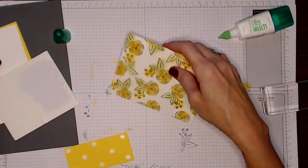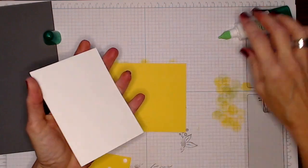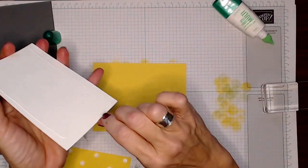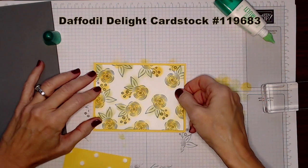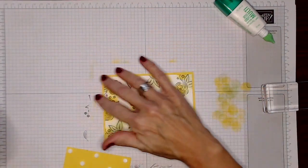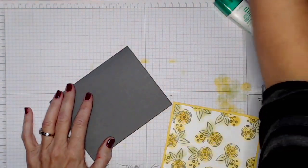Okay, before I do that, I want to make sure that I'm getting everything lined up correctly. So I'm going to go ahead and glue it down to my Daffodil Delight background. And don't worry about the dimensions. I know I haven't told them to you. I don't want to waste your time with you writing those down. I'm going to have those at the bottom of this video, so you'll be able to get those.